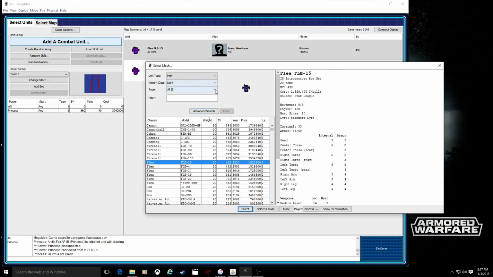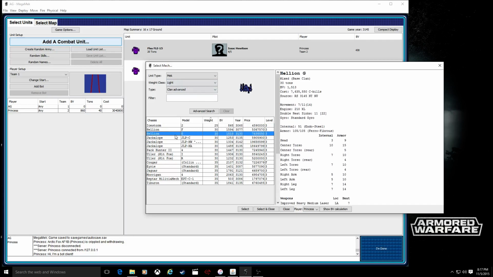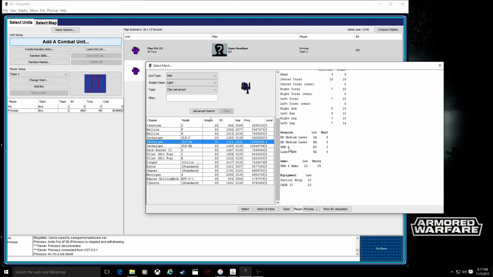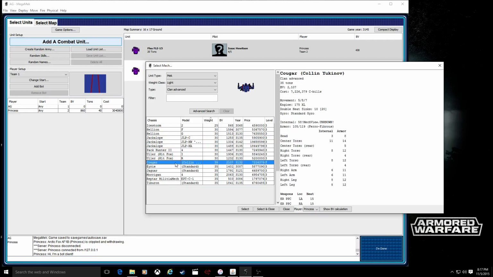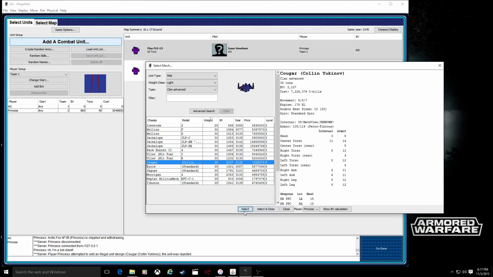Then we're going to do the opposite. We're actually going to cheat a little bit. We're going to give ourselves light clan mechs, firstly. Something with lots of oomph. ER medium lasers, SRMs. Ooh, Cougar. Really like the Cougar. It's got a couple ER PPCs.